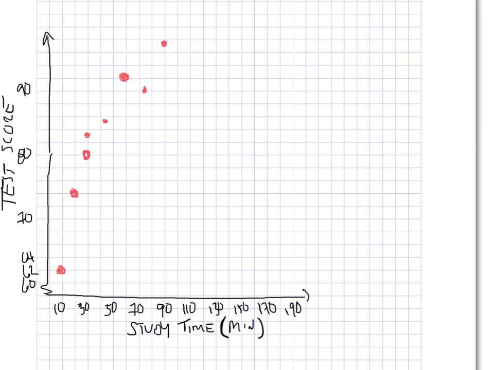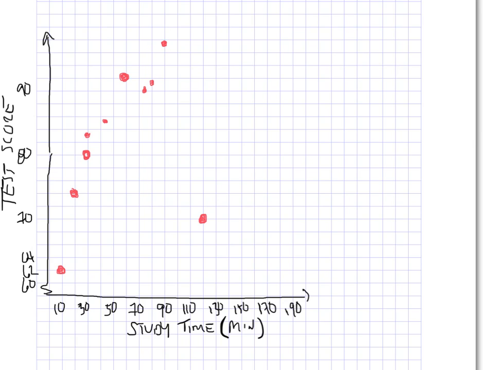120 and 70. And 80 and a 91. So there are our points for what this would look like. I obviously went a little bit further than I really needed to on my graph, so you don't really have to do that. But looking at this graph, we now have some information that we want to talk about. So we want to look at what are the things that we're seeing.